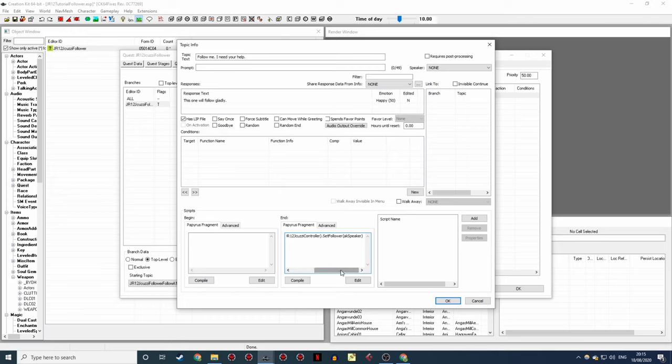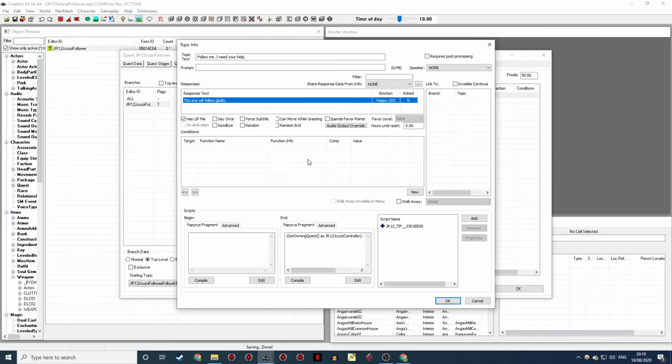And by using this particular structure here, we aren't defining any properties for our script to use. So all we need to do is just hit compile, and it's good to go. JR12, TIF, you'll always get that at the start of one of these quest script fragments, and then you'll have all of this, this ID at the end.